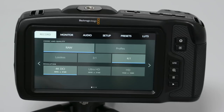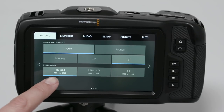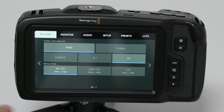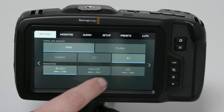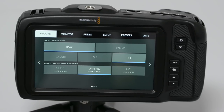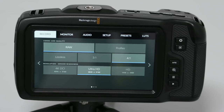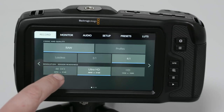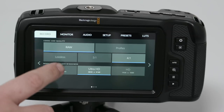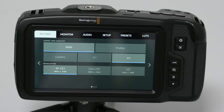And you also get a choice of resolution, three resolutions. The top one, 4K DCI, which uses the full sensor, full Micro Four Thirds sensor, and records in 4096 by 2160, which is the DCI spec for 4K or cinema 4K. You also get Ultra HD, which is 3840 by 2160. Same vertical as DCI, but slightly shorter on the sides. One thing to mention is there is a slight sensor crop on here, obviously because it cuts the side portions compared to 4K DCI, which uses the full chip.